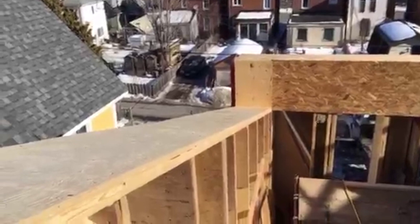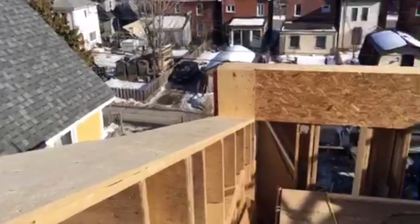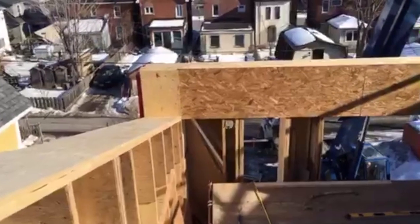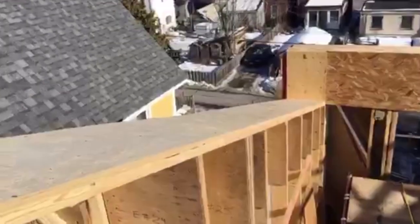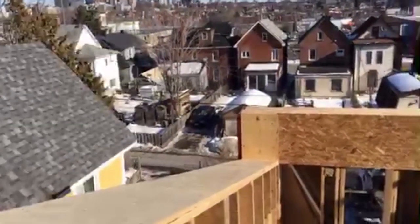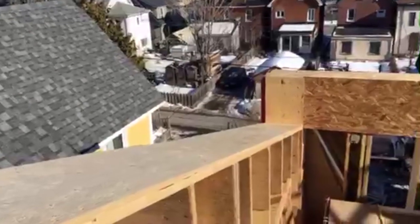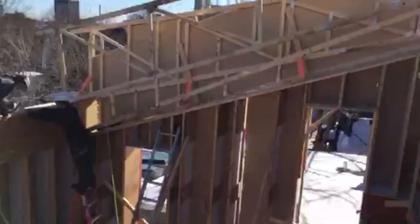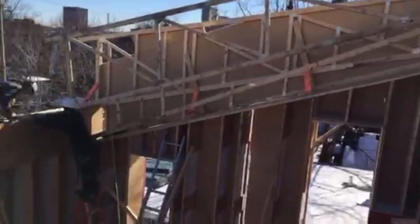And that's totally acceptable to do because typically the trusses are designed to span, and over the walls they're not spanning, they're bearing on top of the wall. So we actually could have built these walls right up to the underside of the roof sheathing. In hindsight, that might be a simpler thing to do next time, because we're having a little bit of a challenge fitting the bottom chord directly on top of that angle. It's a tough match to make on site.